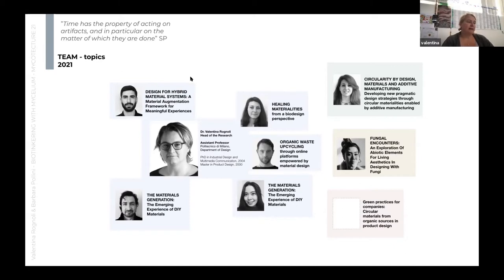But what is better is to focus on the research topics developing today, ranging from augmented materials to DIY materials, considering materials from waste, additive technologies, and material education up to biofabricated materials. I want to add here that we have partners in many departments and different institutions around the world. In fact, we believe that collaboration in research is fundamental, and we strongly believe that the climate of sharing purpose and result is very important for this kind of research.